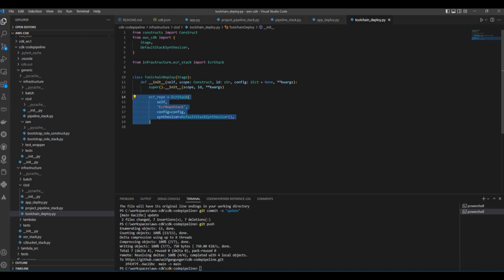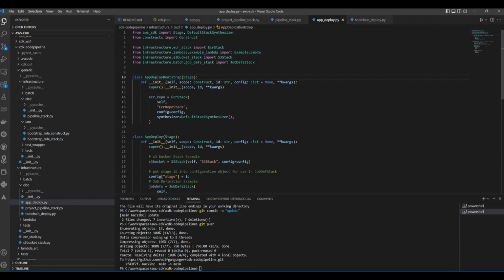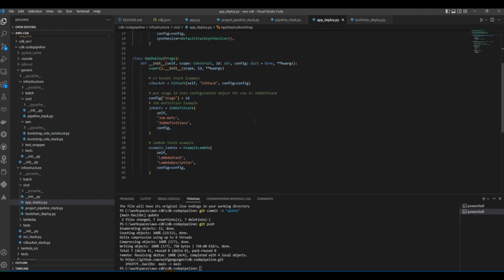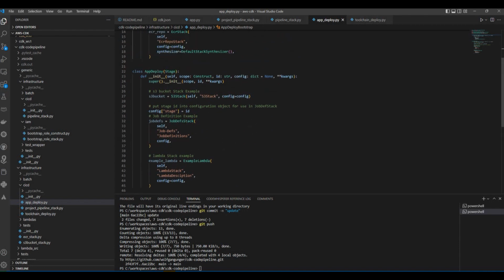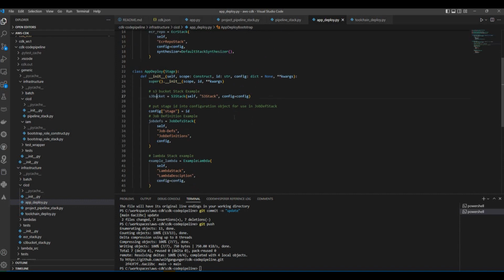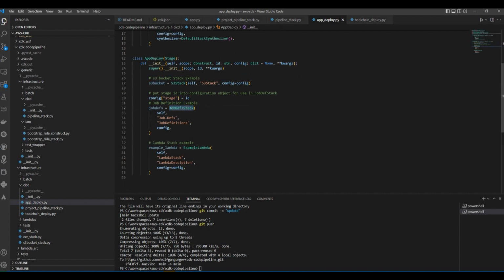I have here some example, a simple ECR stack. And then we got the app stage, where you normally will add quite some resources. This is going to be deployed then, for example, in the dev or the QA or in prod. In my case, I'm creating an S3 bucket, a job definition, and also a lambda.